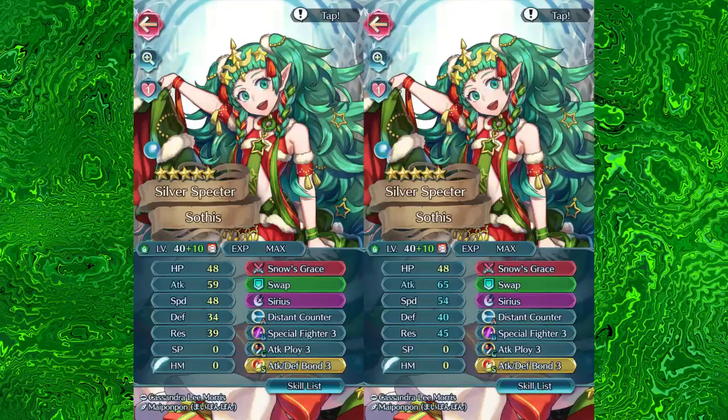As far as builds are concerned, this is a bit basic, but there's no reason to go for anything different. The weapon is too good to switch. The special is too good to switch. Distant Counter is kinda required to work with the weapon. Special Fighter allows you to make Sirius a lot more consistent, and using any other special would be kinda silly, considering you have the speed to double anyway. So you're kind of just limited in your seal and C skill as a result. The C skill can be a March skill or Attack Ploy, because Attack Ploy allows you to push your bolt further.